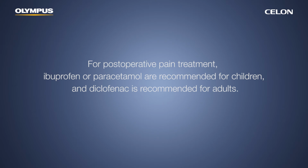For postoperative pain treatment, ibuprofen or paracetamol are recommended for children, and diclofenac is recommended for adults.